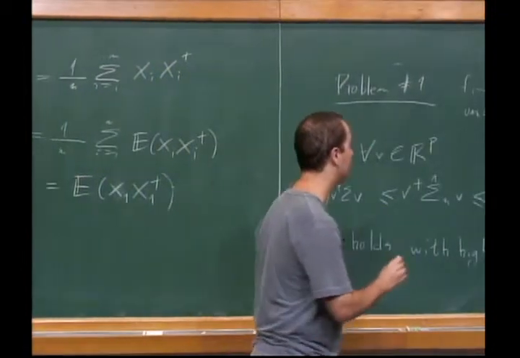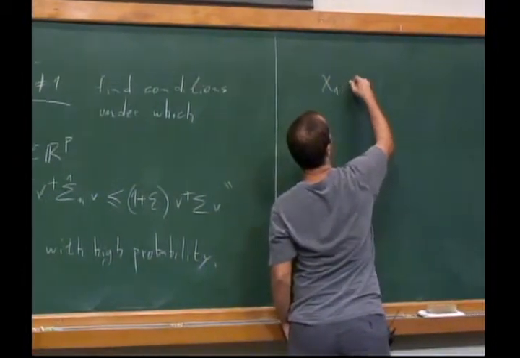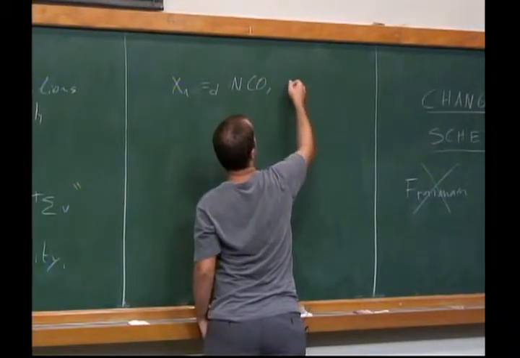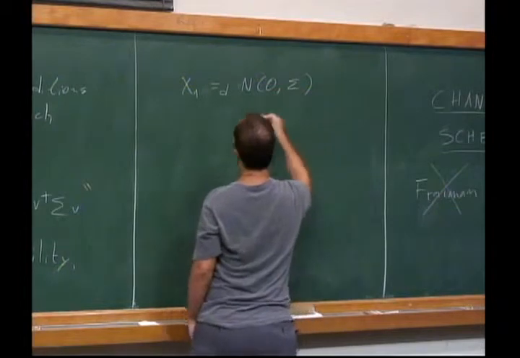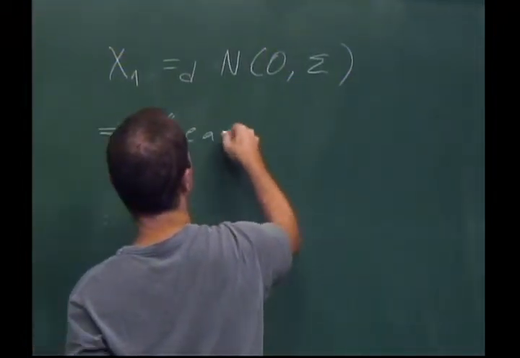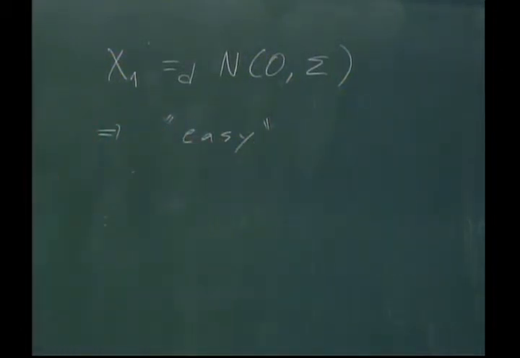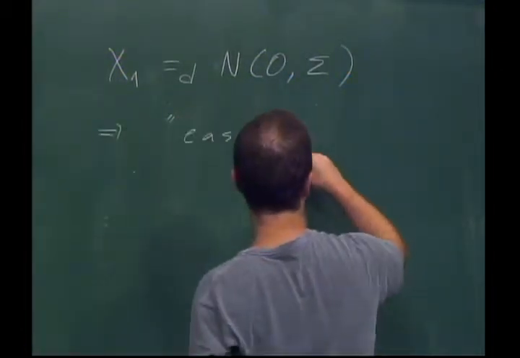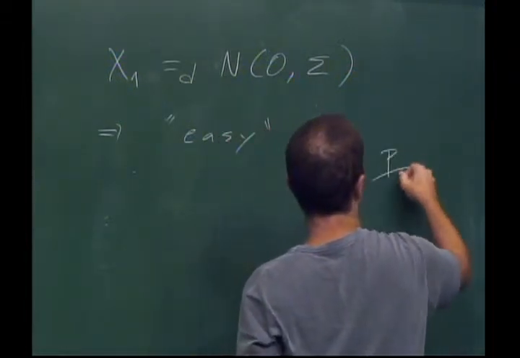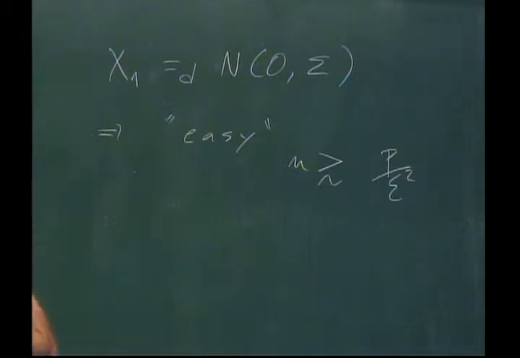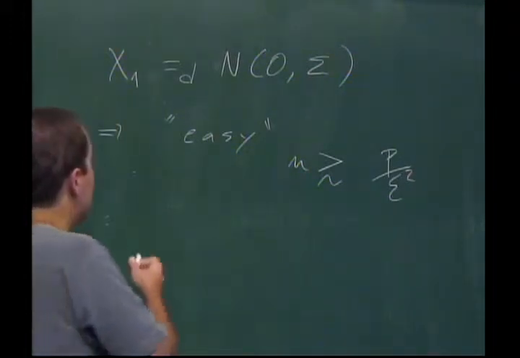In that case, say the random vectors are normal with mean 0 and covariance matrix sigma, then this is sort of easy in the sense that there are standard methods that give you the right answer. And it turns out that you need something like n larger than p divided by epsilon squared. Now, of course, Gaussian is too strong. I said that sub-Gaussian also works, but even the name sub-Gaussian suggests that sub-Gaussian things are similar to Gaussian things. So the question is, can you make substantially different assumptions that still allow for this kind of result? Well, we now know that the answer is yes.